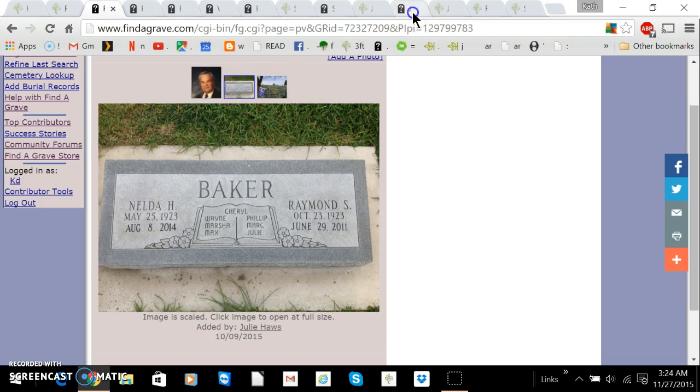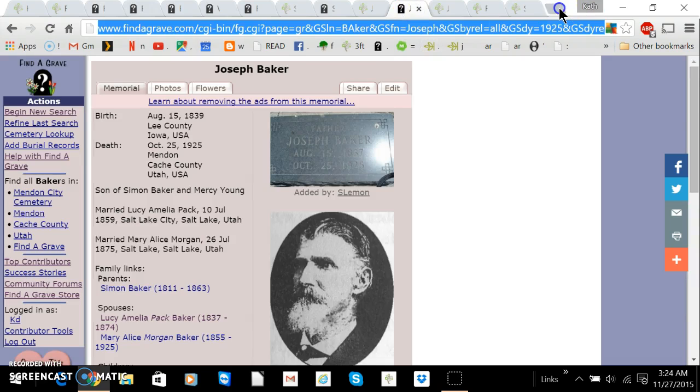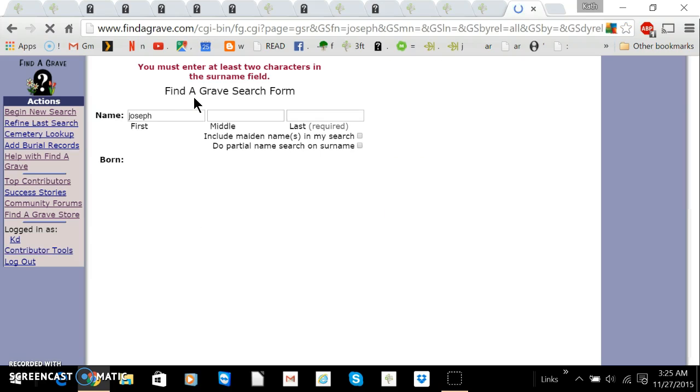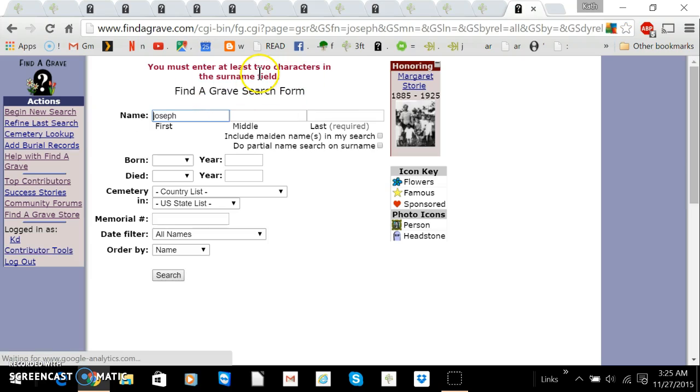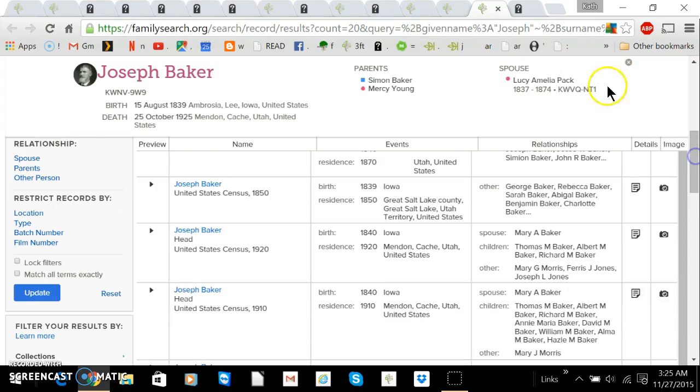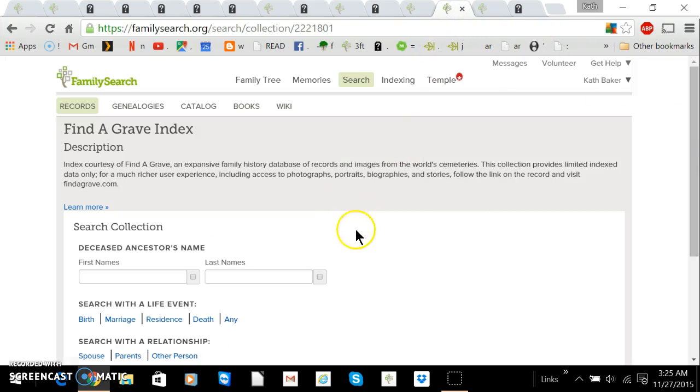I don't have an empty one right now to show you because it has fewer items that you can search on. And so here's mine, and you see that when you type in a first name, you can't just type in the first name. And sometimes when they're married, it doesn't work. Oh, you've got to have at least 2 characters of the surname. I'm not sure just 2 characters work. But over here, you can do that. So, of course, I lose my place when I bounce around. There's the Find a Grave.